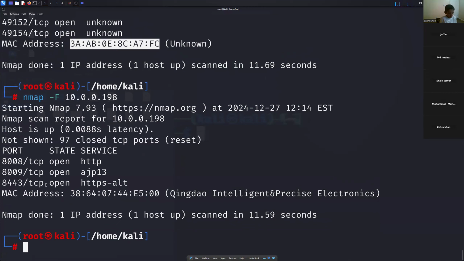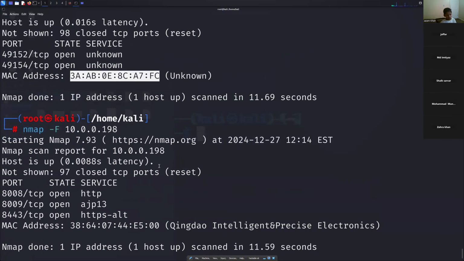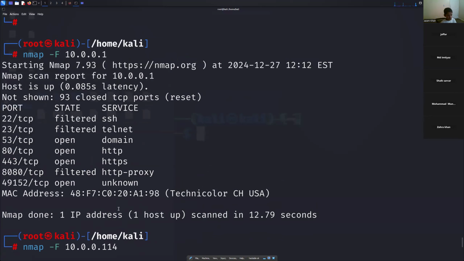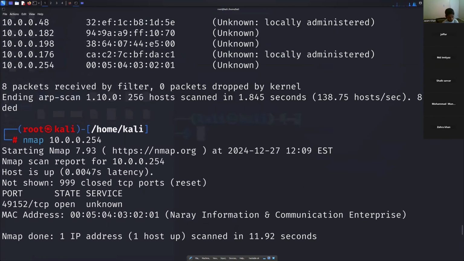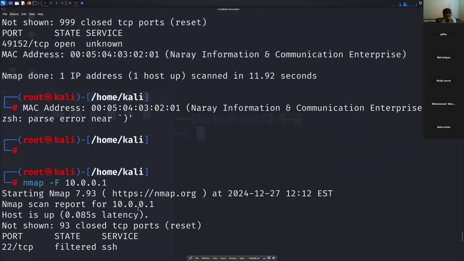Right. So we can see a lot of hosts in here. We can actually use other tools. There are some more advanced tools for ARP scanning that we can use to figure out more information about a host. 999 are closed TCP ports. And then 49152 is an open port.